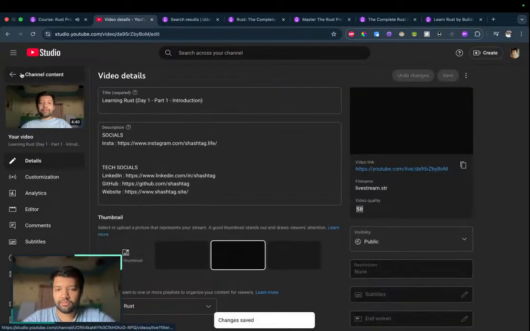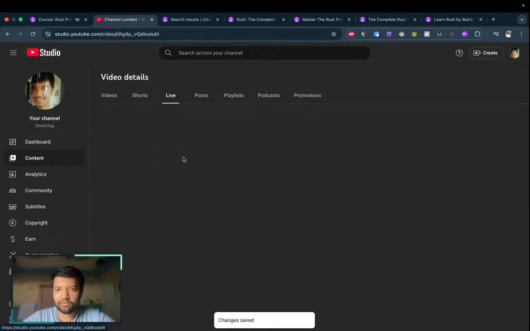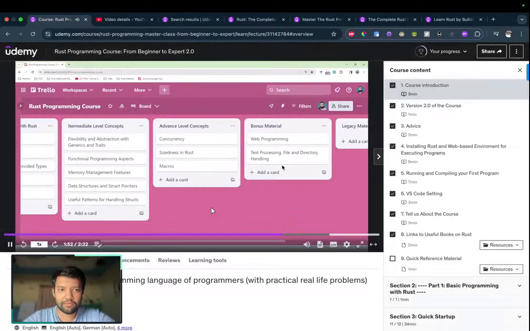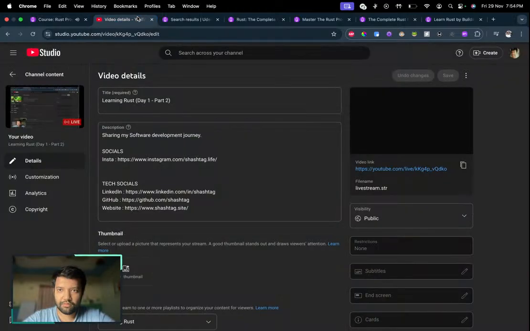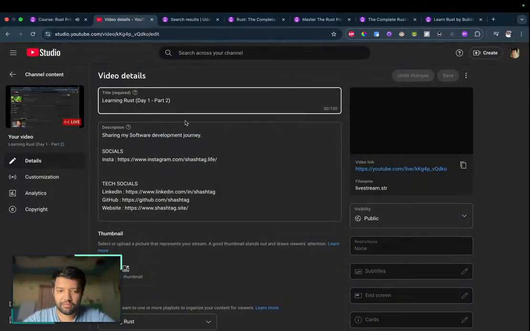The advanced section contains material related to threads, async code, sizedness, and macros. The main course ends here. However, since we will continuously update the course, the added material will be added to the bonus section. Lastly, we have the legacy material section, which contains the older material used in the earlier versions of the course.